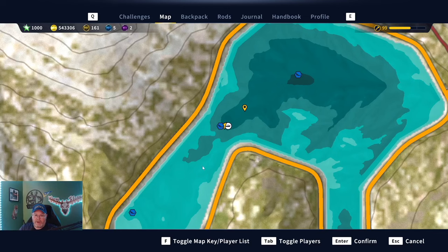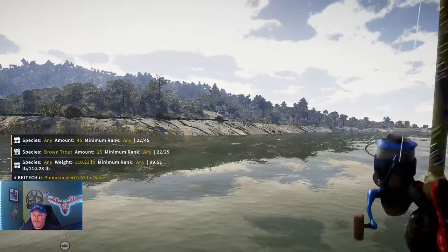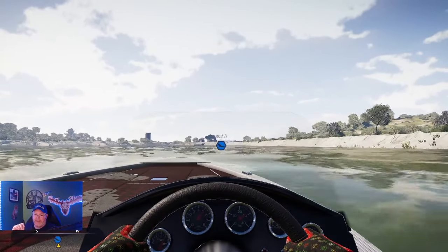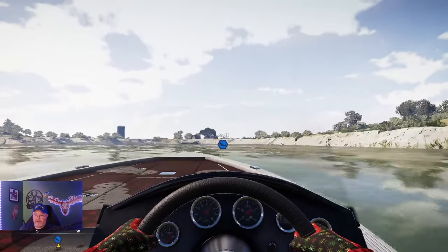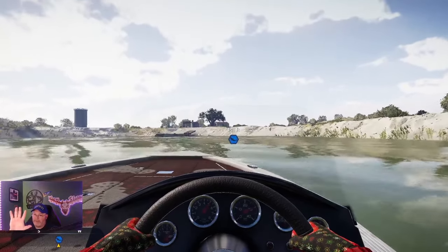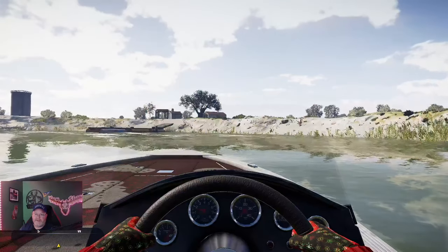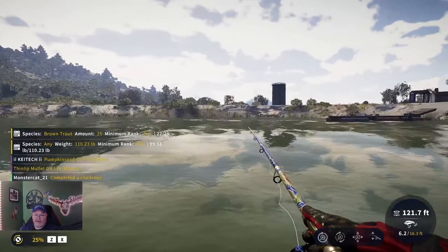We're actually going to hop down to the first spot to prove the temperature thing again — there are still a lot of naysayers out there. I guarantee if I'm reading this right, the water temperature there is going to be too warm. You could probably cast all around the boat and it's going to be too warm. I could stay there for a while and never catch a diamond. We're at 10:35 in-game, so I could probably come back around 15:00 or 16:00 and the temperature would be okay, but let's rule it out.